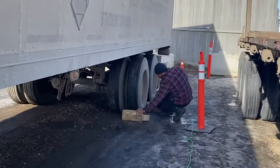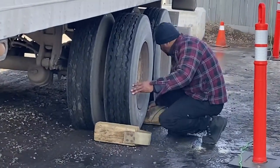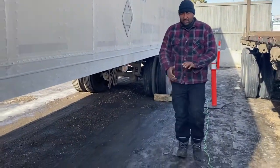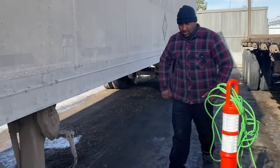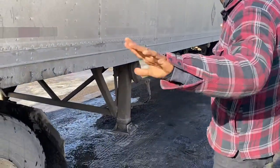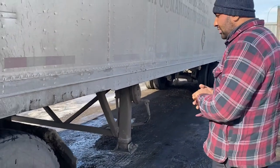Uncoupling. I put in my chalk first, so now my wheel is chocked. Sir, you see my wheel is chocked right now, and I'm going to start uncoupling.